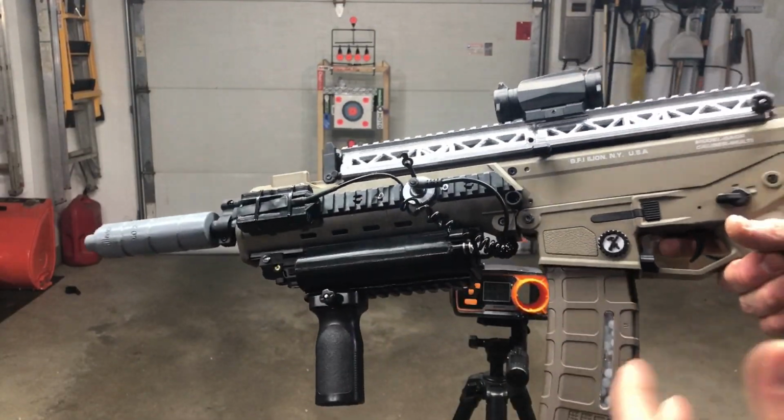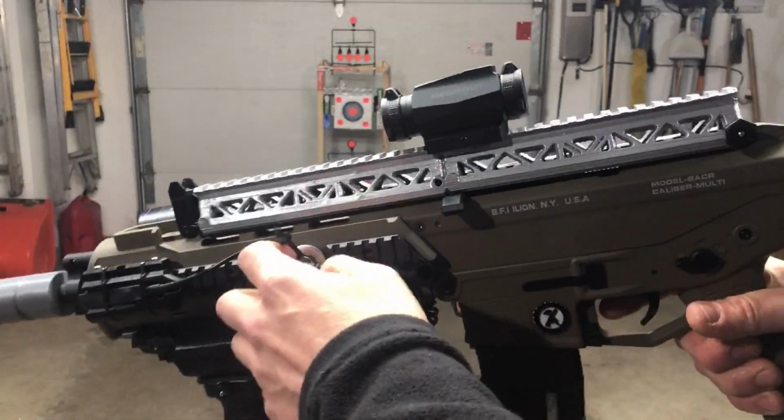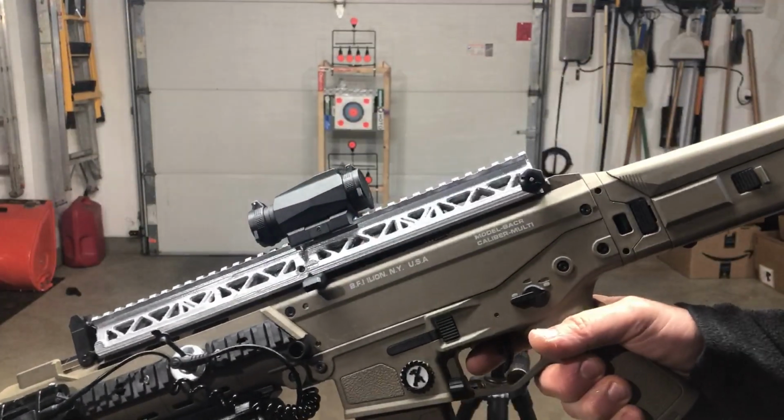So here's my ACR J10. You can see some of the mods I showed you in the other video. Now we're going to actually shoot it. Like I said, I put a little plug here so that I can have an 11.1 volt down here. Got the rail, got the nice Heart Gun sight up there.